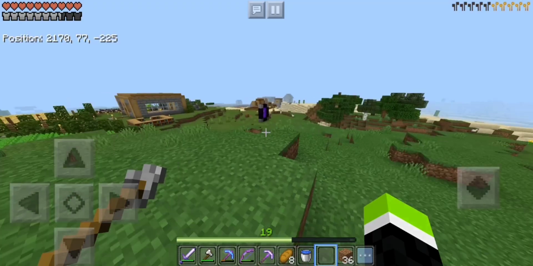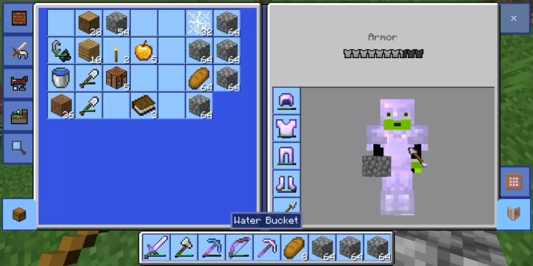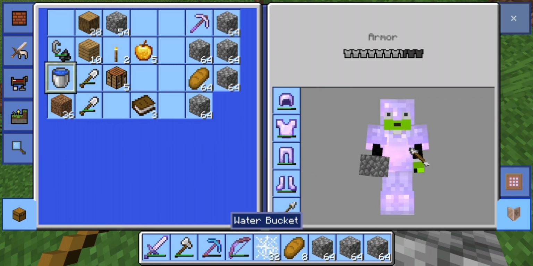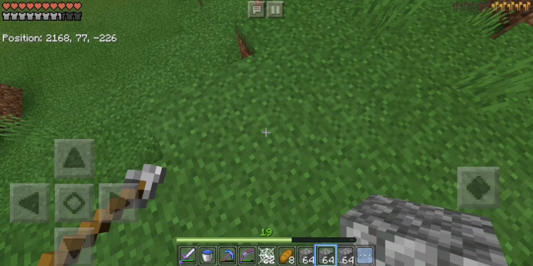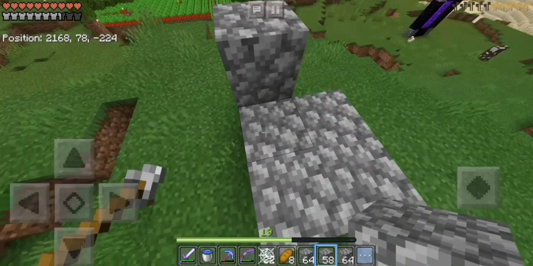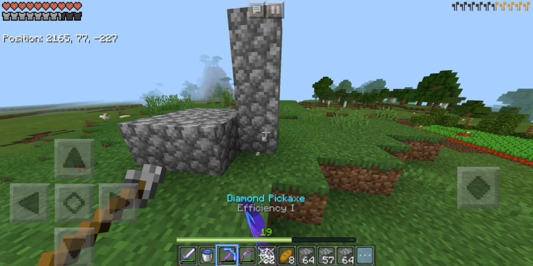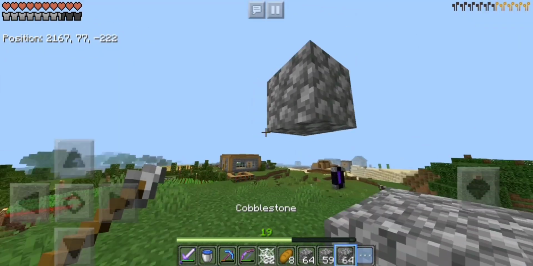I'm going to use stone because if I use bricks, it's going to take a long time. Also, I should keep my cobweb and water bucket close to me because I don't want to fall off and die. So the farm is going to be like that, I think. Then I'm going to have to break these, then bring this all around.